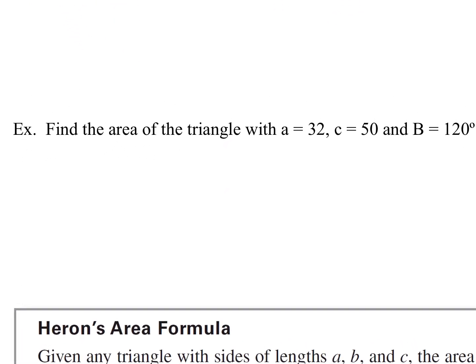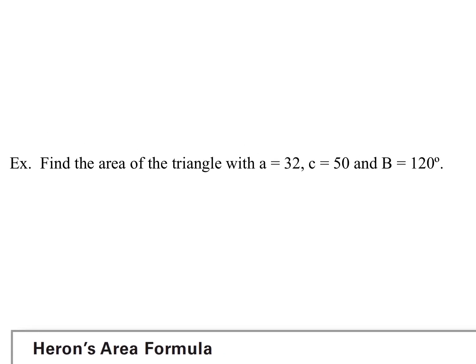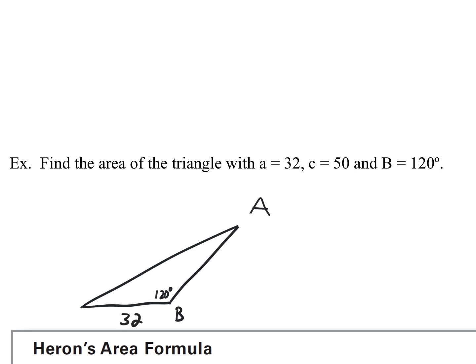Trying to do the same way. Let's find the area of a triangle where I have A and C and angle B. Let's start by drawing a diagram. I'm going to start with my 120-degree angle. It's going to look something like this. We'll label that angle B. And then we'll connect our other edges here. Our shorter side is down here, so we'll make A. Let's just clean up the edges there. We'll make a small side A at the bottom of 32, and that would make this side C 50.